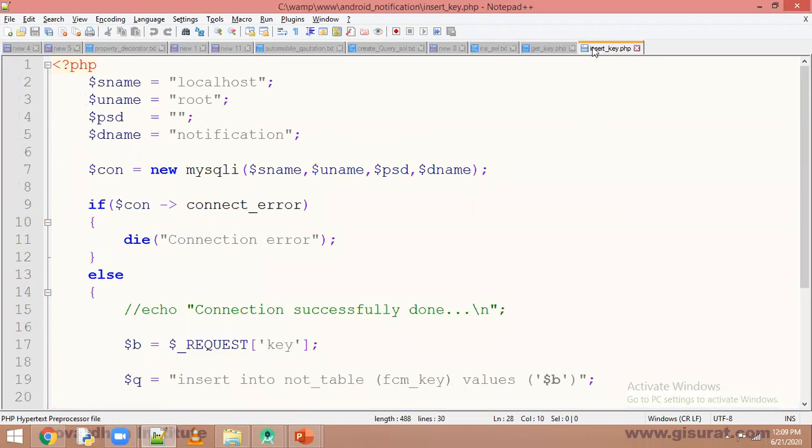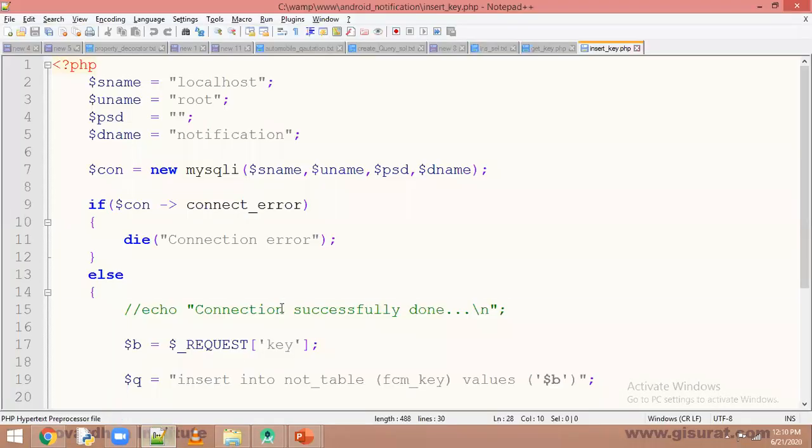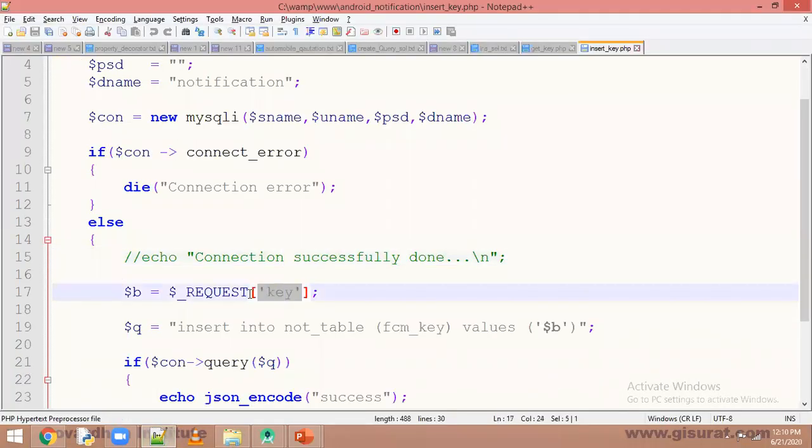My PHP file name is insert_key.php, and it is inside the folder android_notification. So the folder name is android_notification and the file name is insert_key. I also want to check one more thing: what is the name of the key? This file will receive the data, and the name of that data must be key.